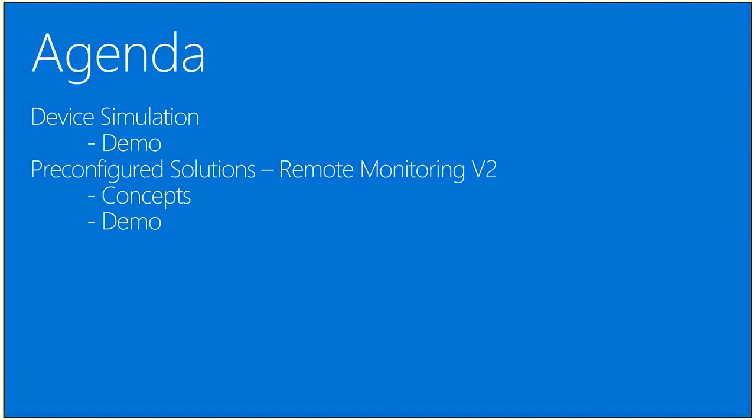We released a device simulator recently, and it'll work for both IoT Hub, connecting to IoT Hub, as well as the pre-configured solution. So I'll do a quick demo on it, and then jump into the concepts of remote monitoring version 2. It's currently in public preview, and I'll talk about why we went from version 1 to version 2, and then I'll do some demos around it.